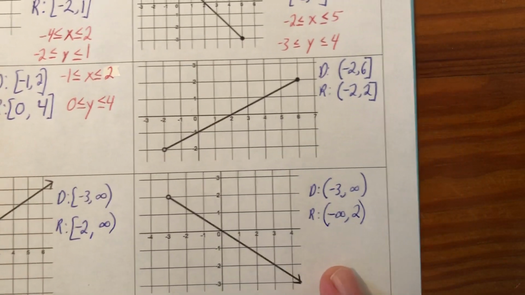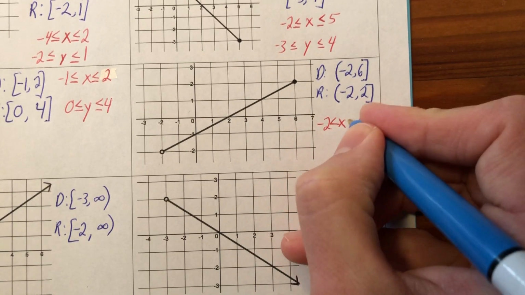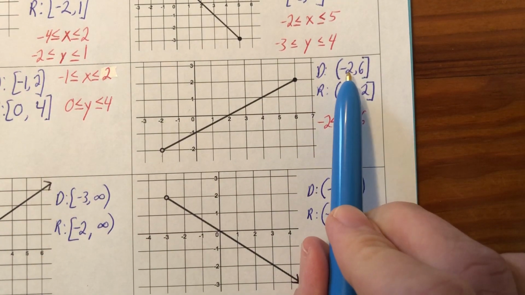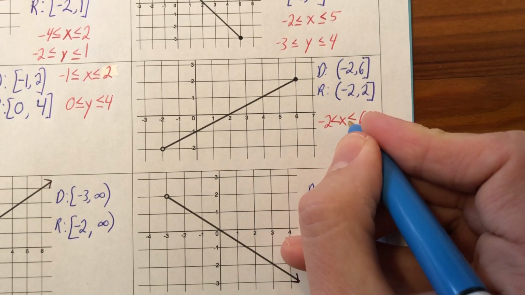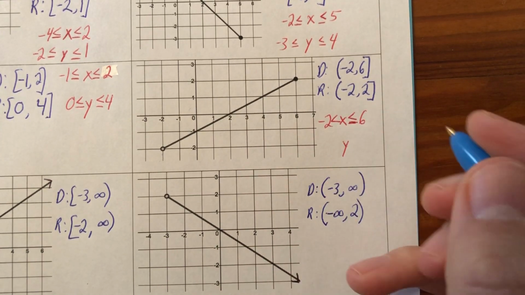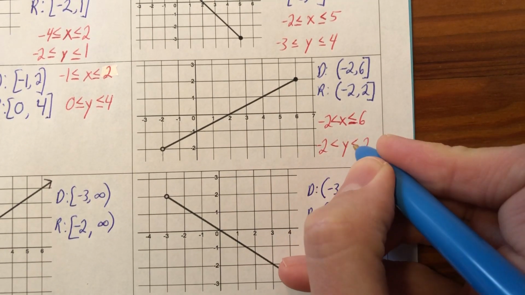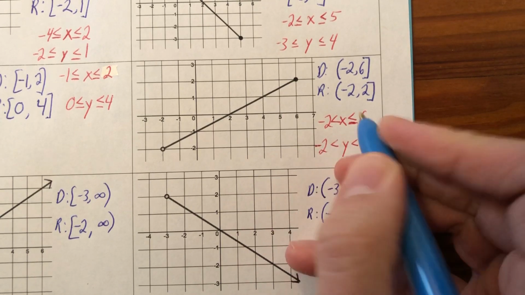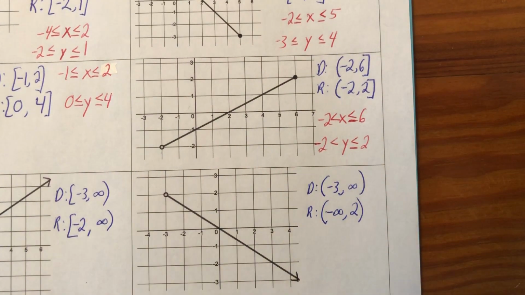Okay, now things get a little different. The x's are between -2 and 6, less than. It does not include -2, so don't put equal here, but I will put equal here. And on this one, it's the y values. It's between -2 and +2, both less than. It does not equal -2. It does equal +2. Okay, and up to this point, it's pretty straightforward. These last few that have infinities in them are going to be a little bit different.